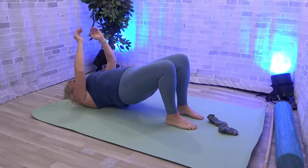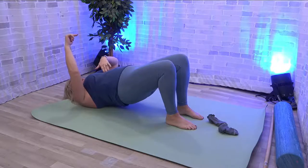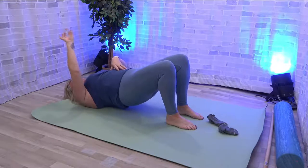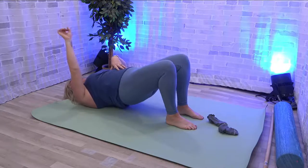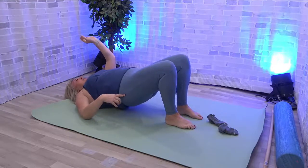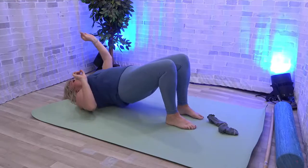Okay, now we're going to hold it there. Now we pulse, we've got 20 of these pulses, but you have to be high already in the position. And then tiny, weeny, clench the butt cheeks like you're trying to crack a walnut there, lovelies. So nice and tight into your butt cheeks, push and really send your hips high. So don't rush it, but get me 20 and really push high.